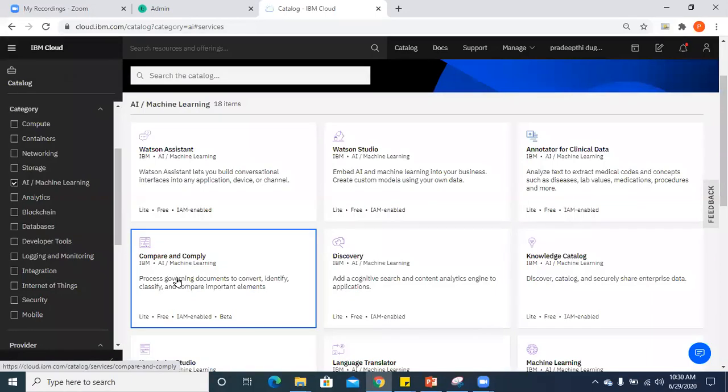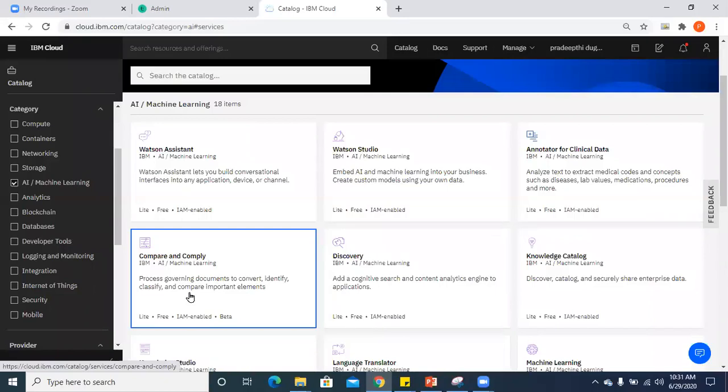Okay, so being a human, I have to go through thousands of resumes every day. That will be a boring task for me. So what I do is make use of this compare and comply service. I'll train my system, I'll train this service with my document. I'll tell the system these are the things that you have to search for in the document. So once you train it, it gets trained on the things that you would like to see in the resumes.